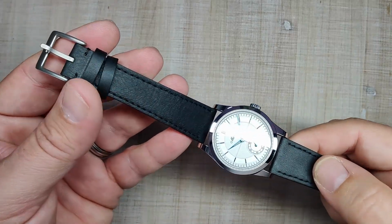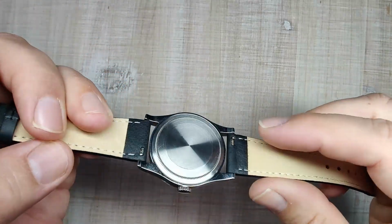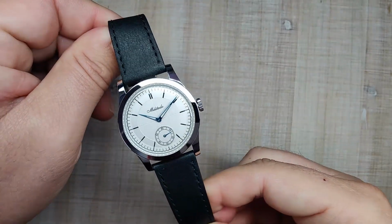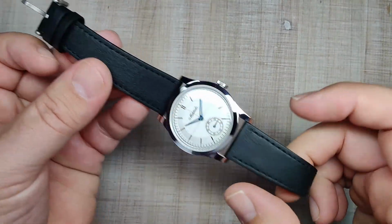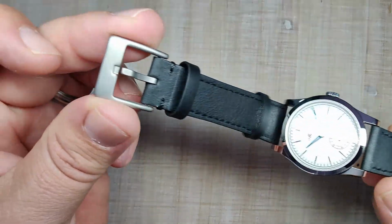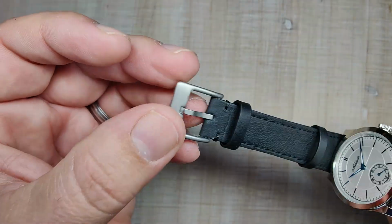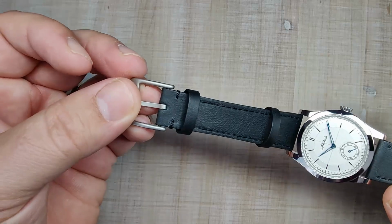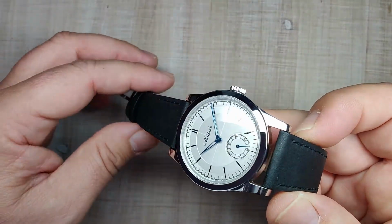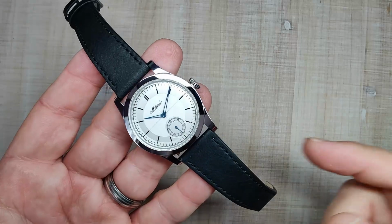For me, it works fine. It's a very comfortable strap. It does have quick release as well. It broke in nicely. I think it looks pretty good as well. But yeah, you're going to have to budget for a strap if you have something smaller than like a 7-inch wrist. The buckle that they provide on it is just a bead blasted buckle. It doesn't match the case at all. I'm not sure why they use this buckle. I'm not sure why they use this strap in general. It's just not the right strap for this watch.